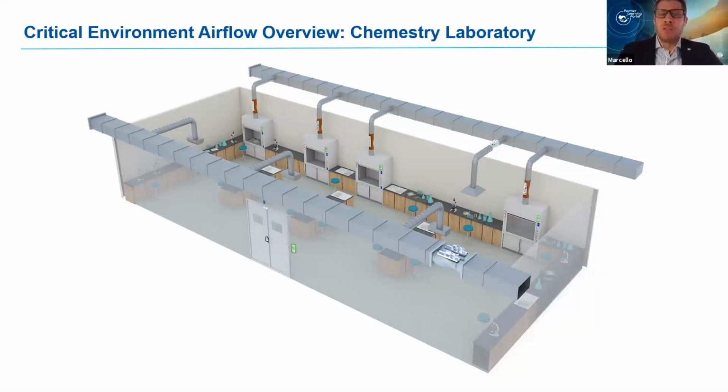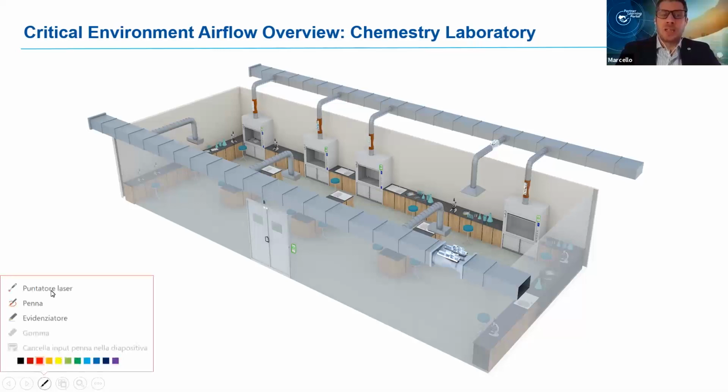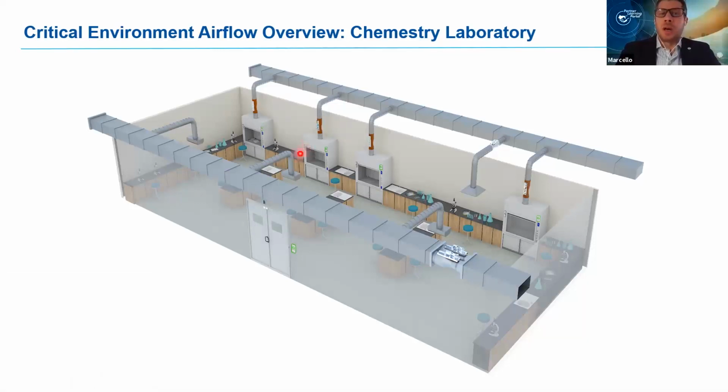This infographic shows what a chemistry lab looks like. As you can see, we have air valves for supply and exhaust, but we also have air valves along with fume hoods. The fume hoods are critical in the laboratory because, as I said before, they can contain contaminants within the space, preventing people from being infected by any contaminants. But it's also important to keep the pressure within the lab negative, to avoid everything escaping from the lab into a common space where people can work without protection. So pressurization is critical, as is the containment of chemical agents within the fume hoods. And that's the reason why airflow valves are extremely important to maintain conditions safely within these spaces.